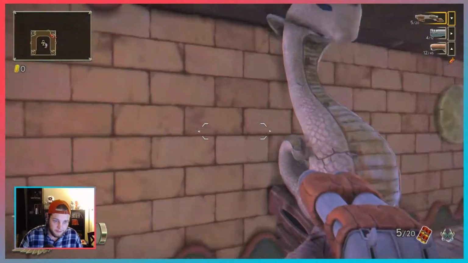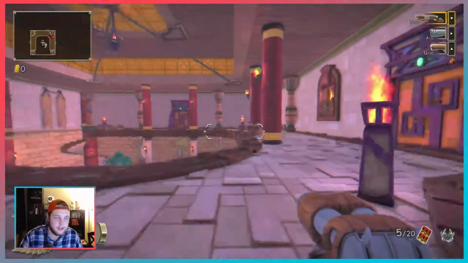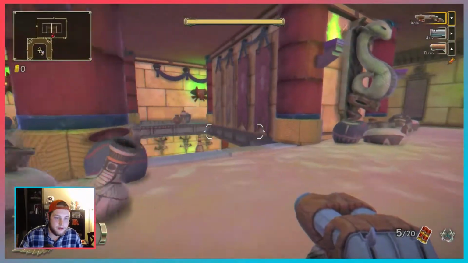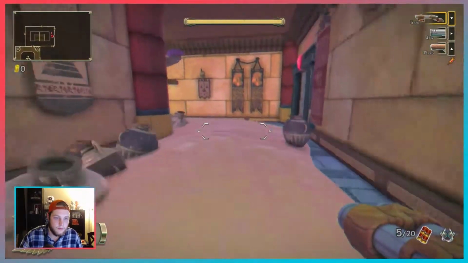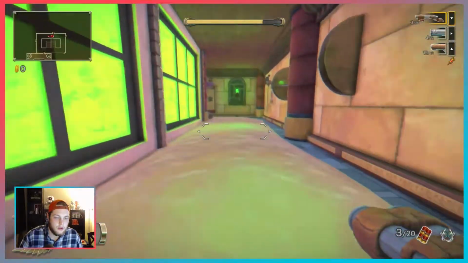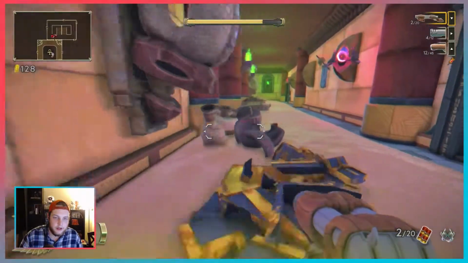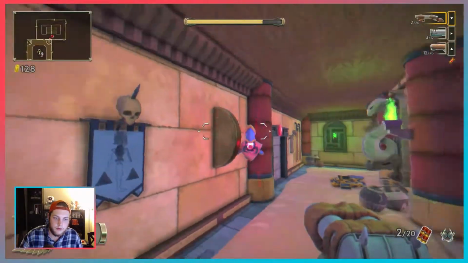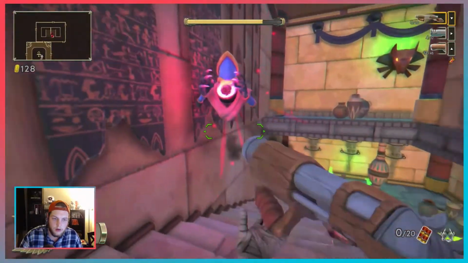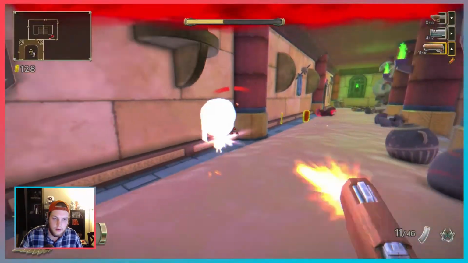Get a random weapon upon spawning inside of this pyramid, and then we also had the scroll. Now the scrolls are random and everything, and here we go.